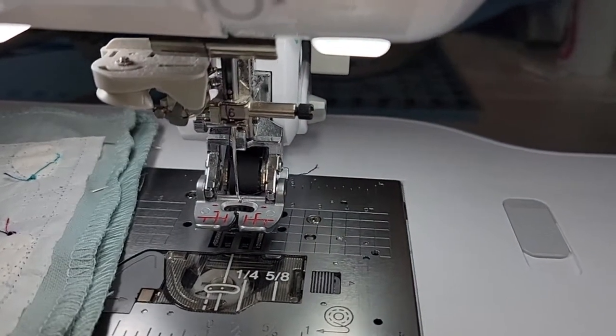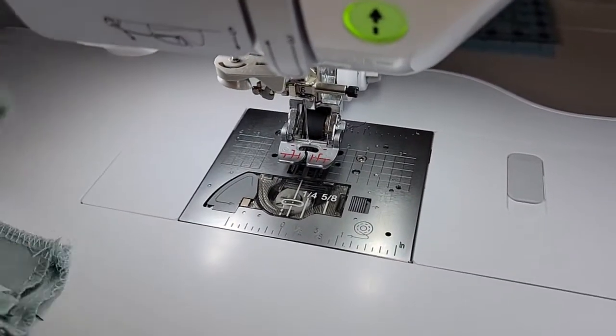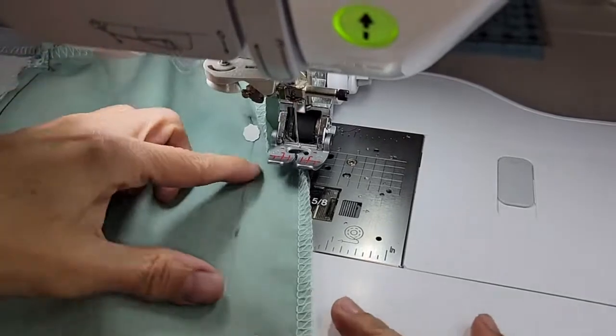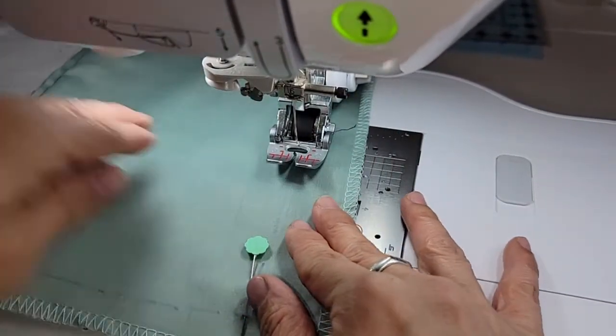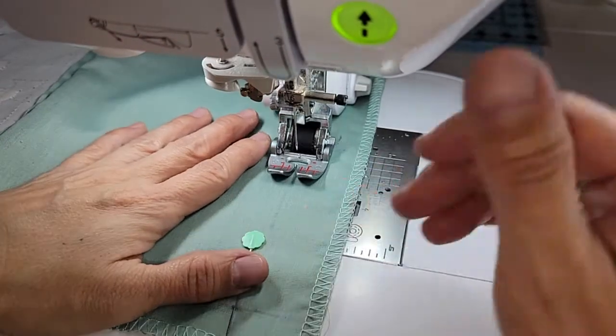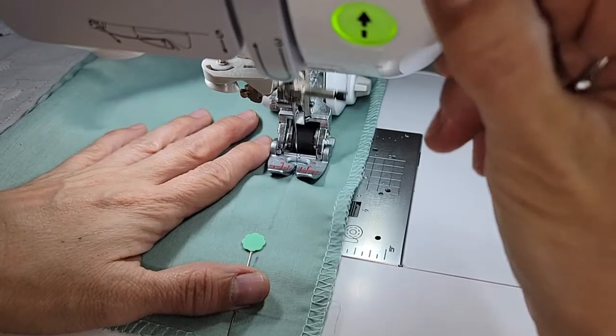All right, so let's sew on the side where you can see the drawn line. And we want about a 3-inch opening right here. So I'm going to start right here. And you want a backstitch. So I'm going to go ahead and backstitch that.